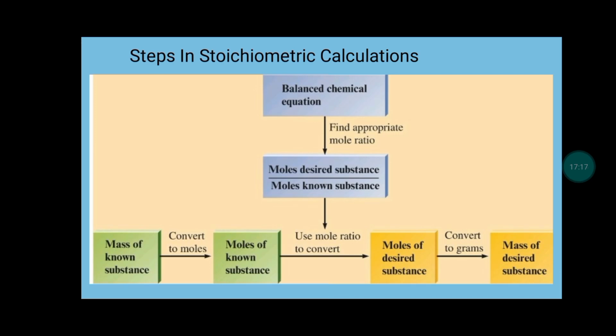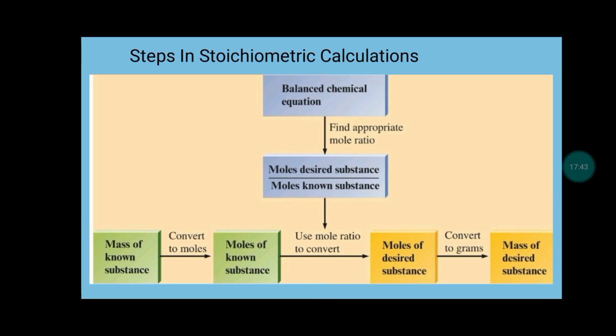Okay, so this is the summary of the steps in stoichiometric calculation. So, first, we need to ensure na balance yung equation natin. If we are given an equation, wag kayong directly stoic calculation kasi we need to ensure that we have a balanced equation, balanced chemical equation kasi we will be needing the stoichiometric coefficients.